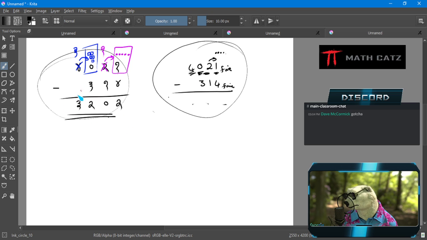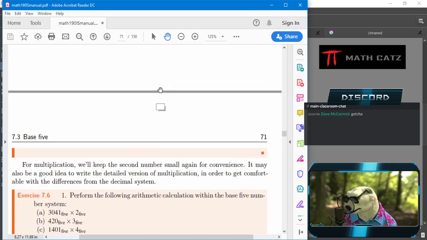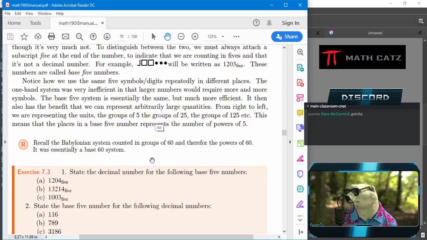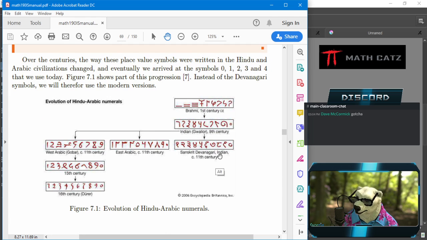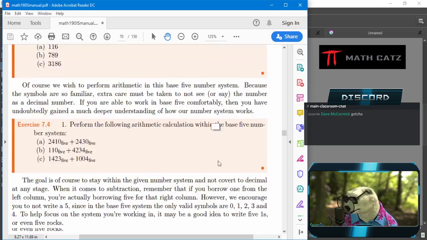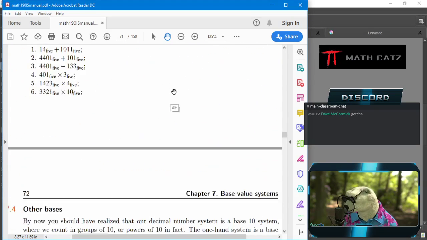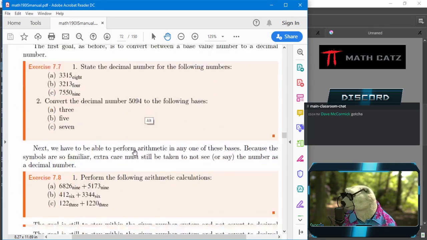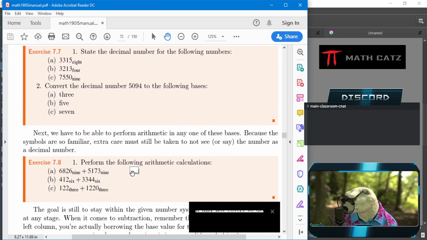Why introduce a whole bunch? We memorize a few, but I didn't feel it necessary to ask you to memorize all of them when they're arbitrary. I could have chosen a different century. So it wasn't really the point to memorize a whole bunch of symbols that were used at one point in time. So we see here with the other bases, we want to be converting back and forth, and we want to do our 3 arithmetic methods.